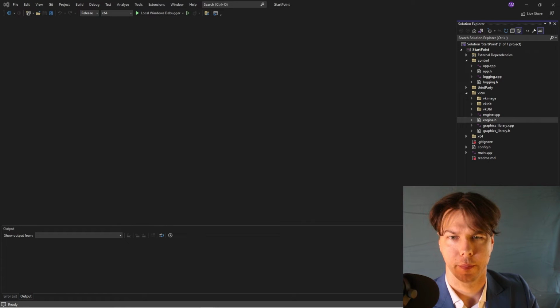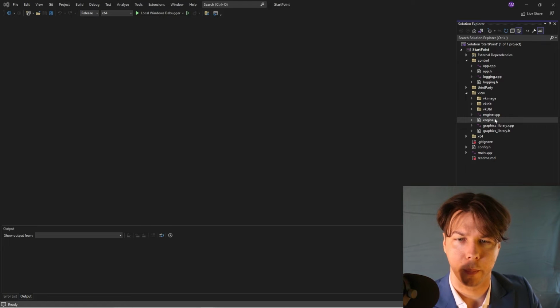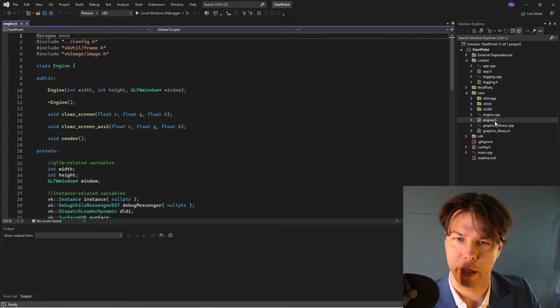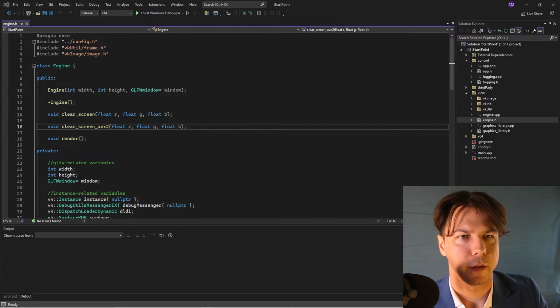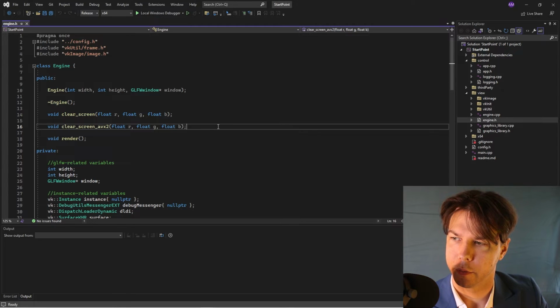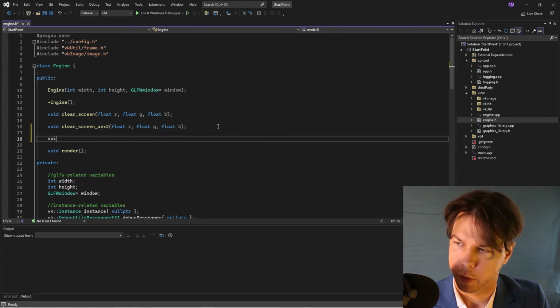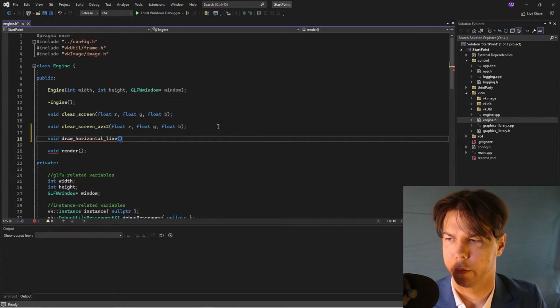Here's the project, and for this first stage, I'm just going to do horizontal and vertical lines. These don't need any particular algorithm, they're very straightforward. We'll just open up the header for the engine that's in the view folder, and I'm going to declare a bunch of these functions. This function will be void, and it will just draw a horizontal line.